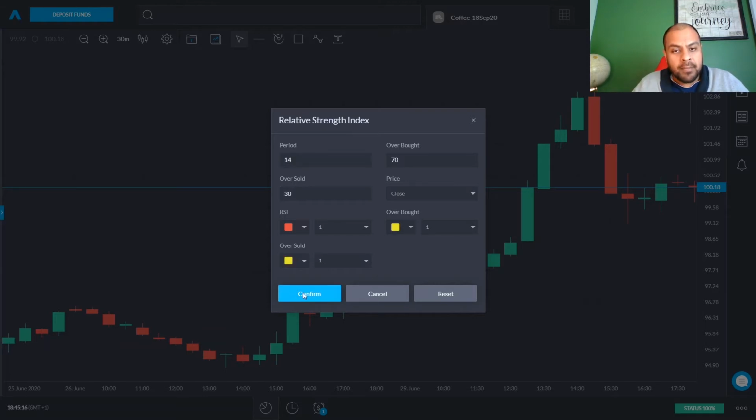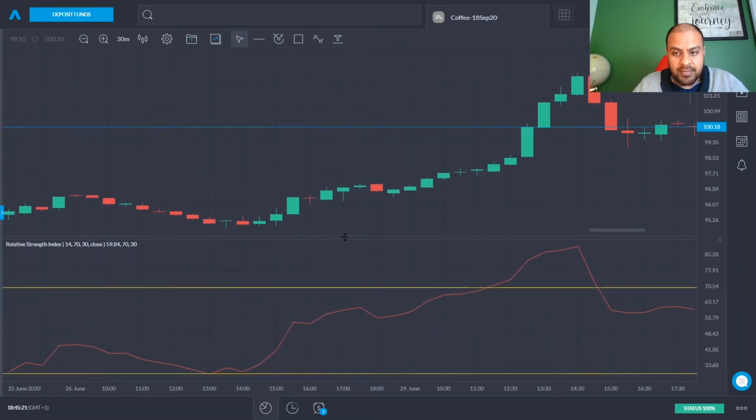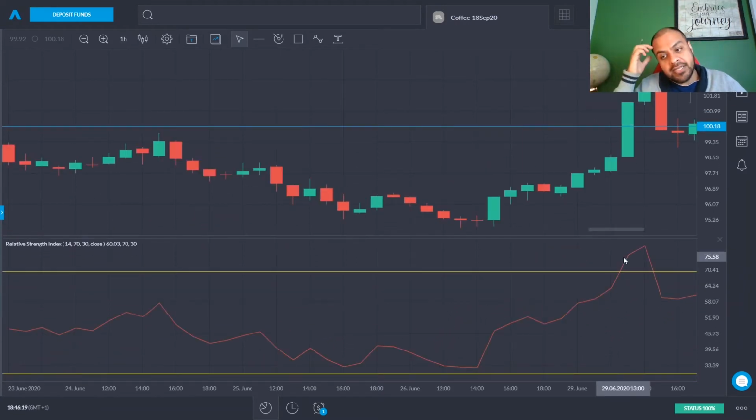I'm going to place the RSI indicator on my graph and you'll see it at the bottom. I'm just going to make it a little bit bigger. So this is our indicator placed on the graph. This is your top line, your 70 line. So if it goes above that, that means overbought. So the price is more than what it should be, and it could indicate a trend reversal. So that means the price can come back down. If it's below this line, that's the indicator that it's oversold. So it's a good indication that the trend can come back up.